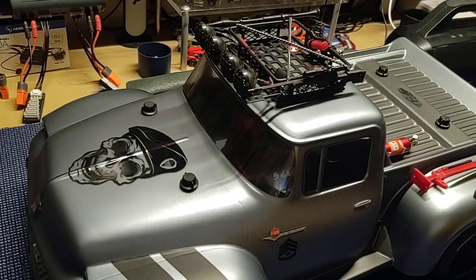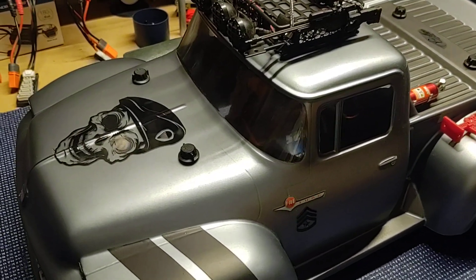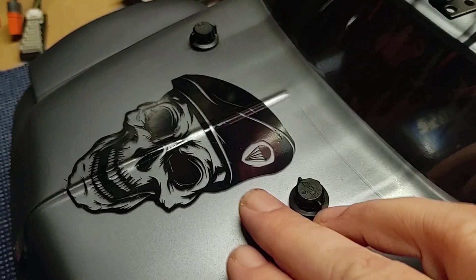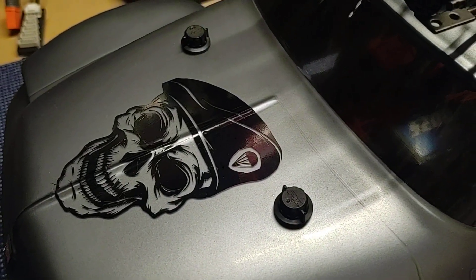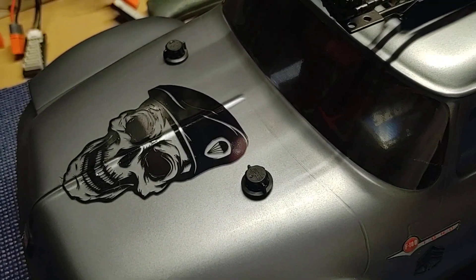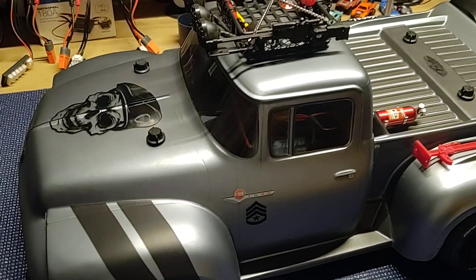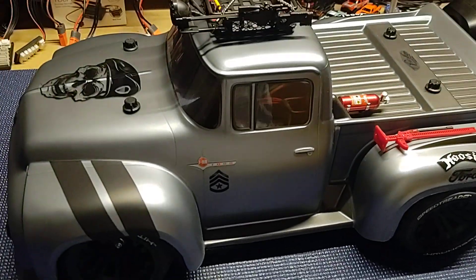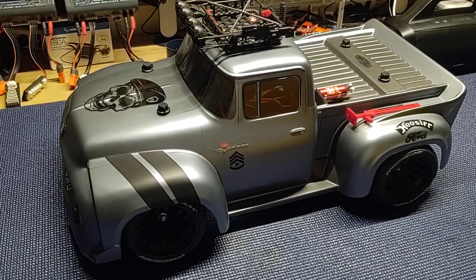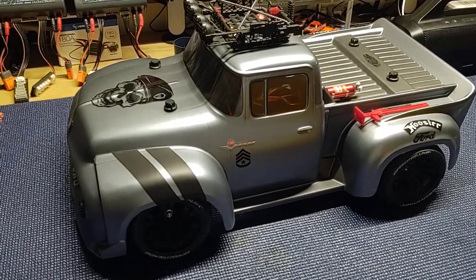I wish I had availability for different mounts when I made this originally. These little buttons — I guess that's better than a clip, I don't really mind the clips. But I was really hoping to have something magnetic. With this body though, magnetic just doesn't work. You start clipping at 50 miles an hour and this thing really starts to want to pull off. I haven't had good luck with that stuff in the past, so I'm going to get away from that.